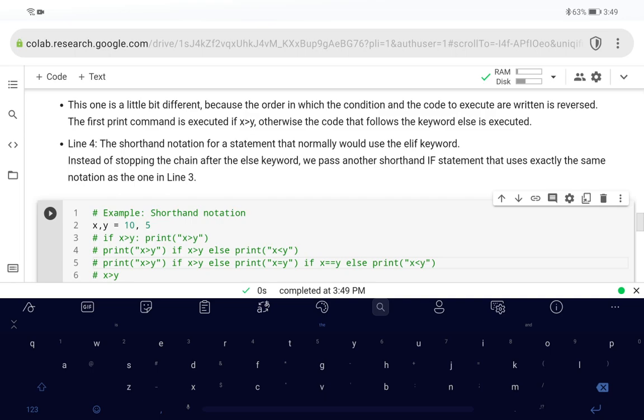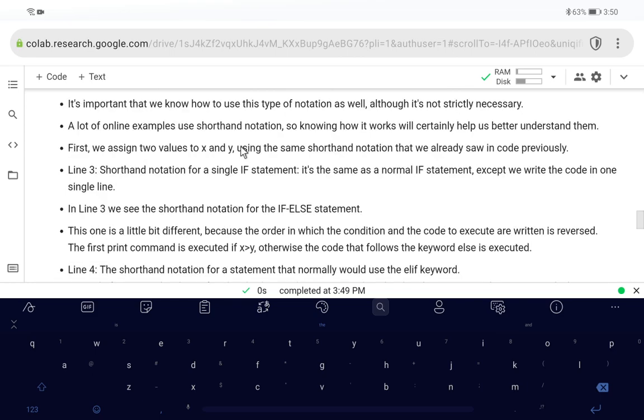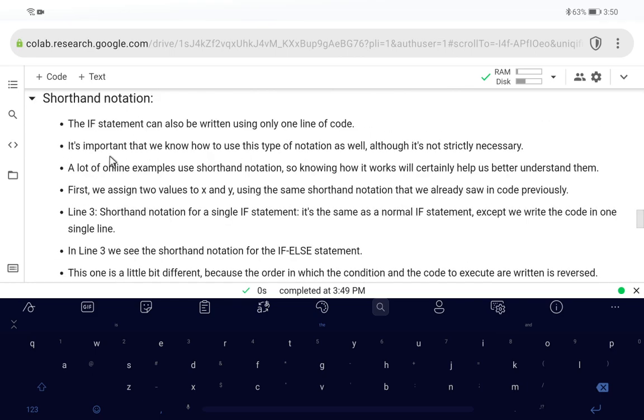I personally feel that this is something that computer scientists would be thrilled to explore, but for the purpose of us learning the basics of Python, I don't think this is necessary, right? So I'm gonna skip this, but feel free to explore it on your own.